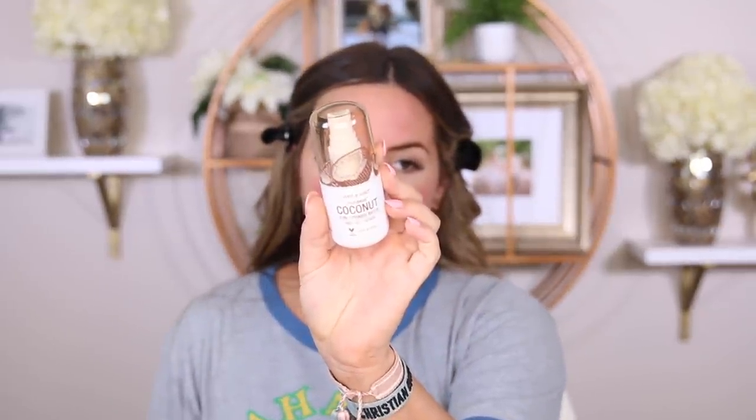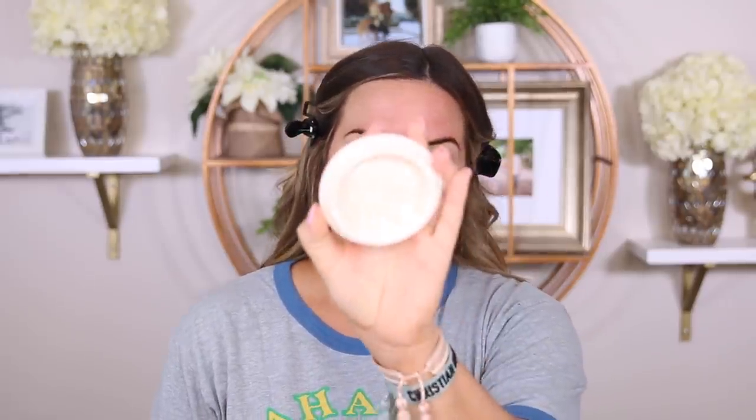I just try foundations on top of it to find my new favorite ones, which I have found a lot of great foundations lately. I'm going to go ahead and put the Wet n Wild Photo Focus Coconut Primer on first. I have the Rose one downstairs as well and they're both my favorites. Then I'm going to use the Tatcha Salt Canvas — mine's almost out. I have very oily skin, lots of texture. Also, don't mind my tan — I've been trying to exfoliate it off for a few days now. I tried out a new one and if you guys watch my monthly hits and misses, I'll tell you which one I used and why I don't like it.